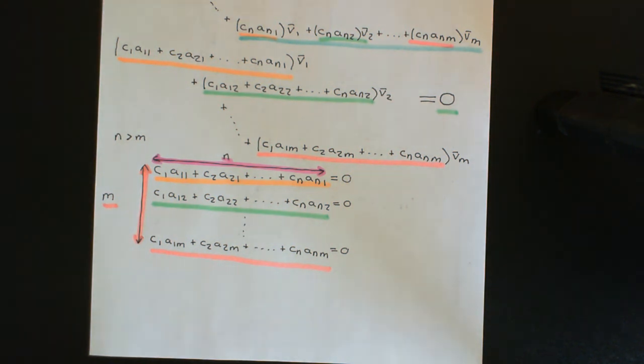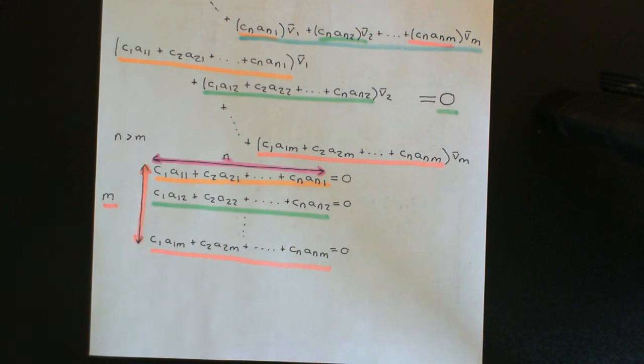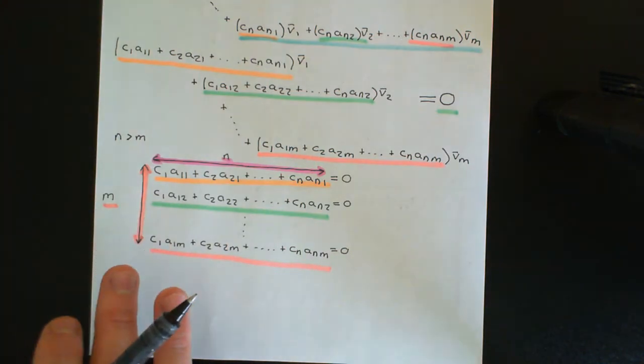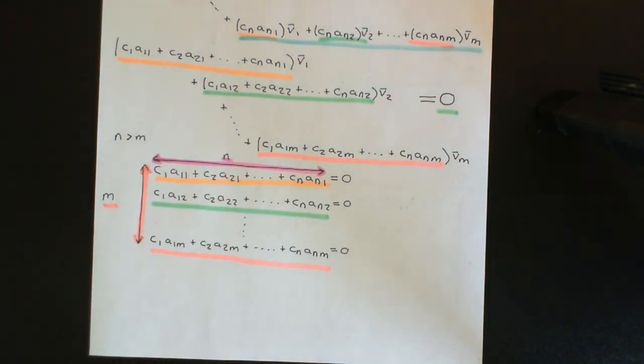Now, what I'm going to do is have a break here, and in the next video I'll give a brief explanation, or at least a bit of intuition as to why there is always, in any field, going to be a non-trivial solution to this system of homogeneous equations here. In brief, it's because you can apply Gaussian elimination in any field, and I will demonstrate Gaussian elimination just to remind you for the field of real numbers, because that's the one that everyone has most intuition for, in the next video. Okay, so we'll have a break now.